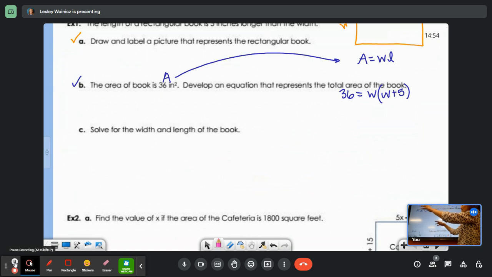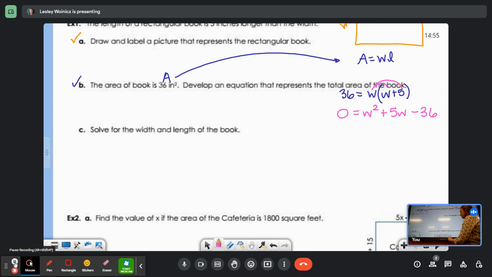So I'm going to get everything over there, and I'm going to rearrange this w stuff by distributing my w. I'm going to multiply them together. So that gives me w squared plus 5w. If I subtract away the 36 from both sides, isn't it going to be negative on the right? So now I'll have a minus 36, and that will all be equal to 0. Is everybody okay with what I just did there? Okay, perfect. Now, doesn't that look like something I've got a hope of factoring?